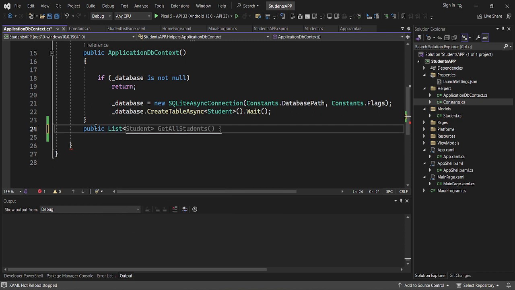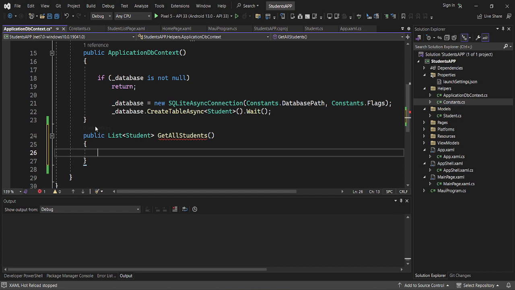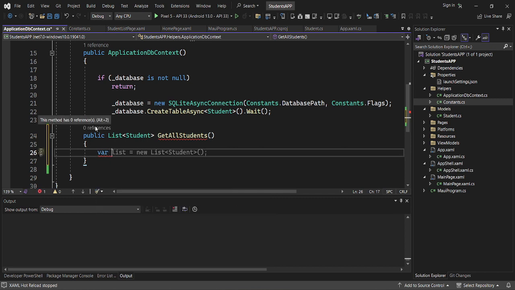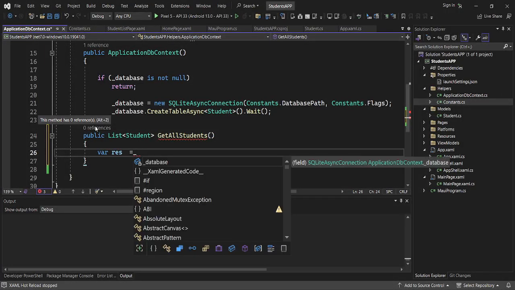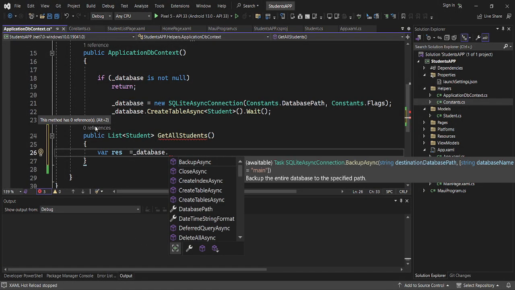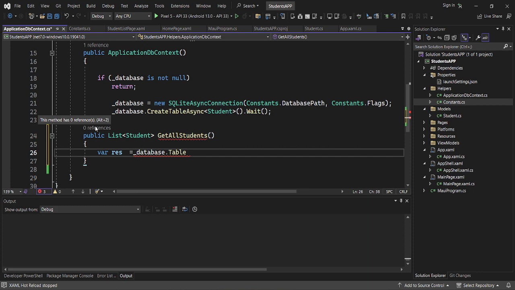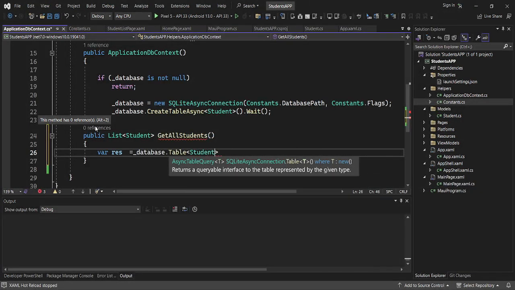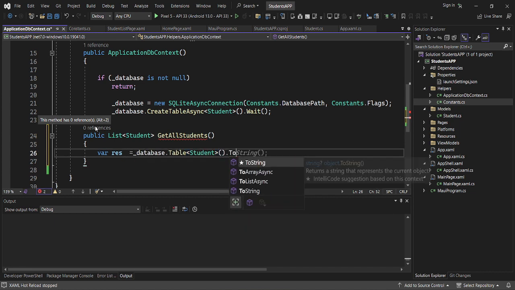You can retrieve a list of students, get all students, and we can do var, variable, equal to our database dot table. Then we pass our students table, and we are able to get these lists, so we can have this to list.